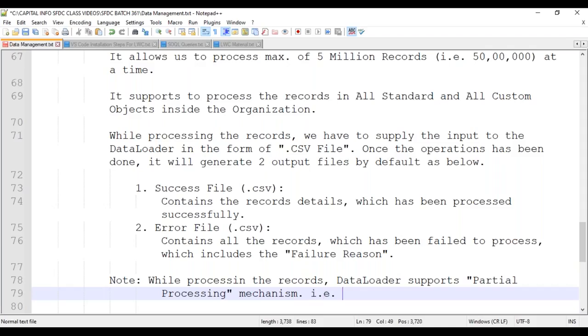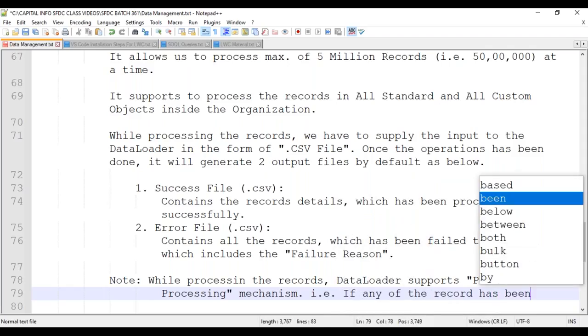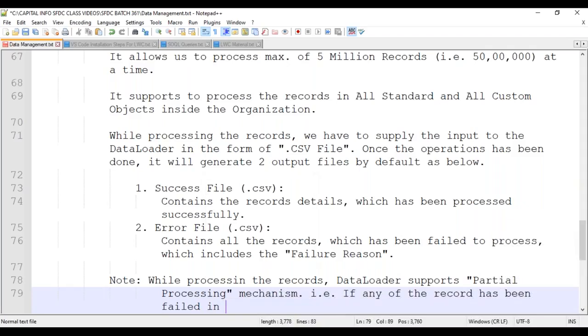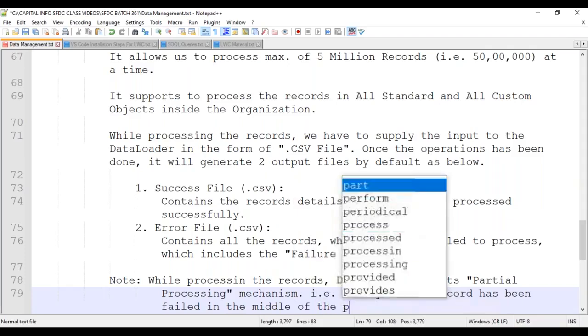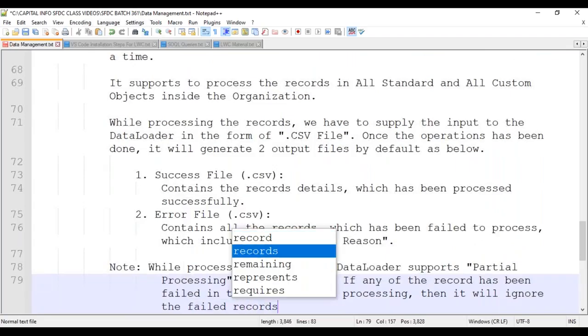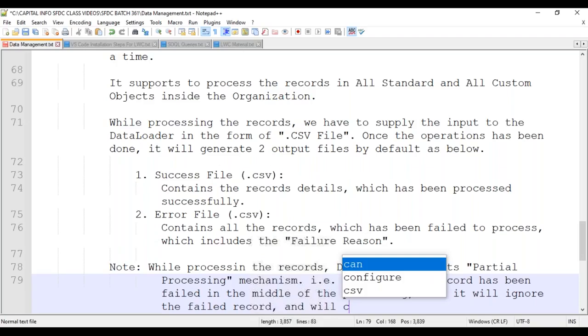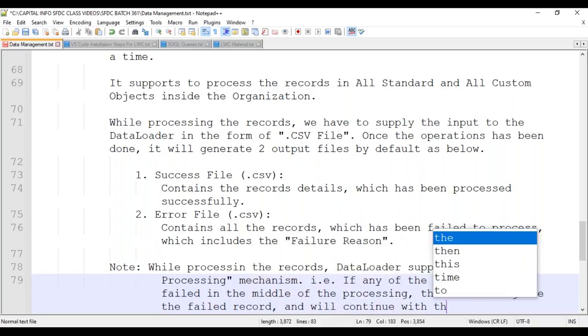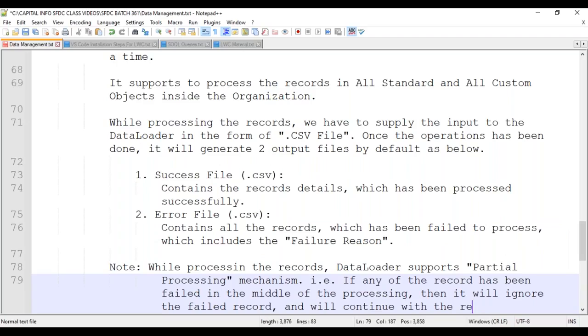That is, if any of the records fails in the middle of the processing, then it will ignore the failed record and continue with the remaining records.